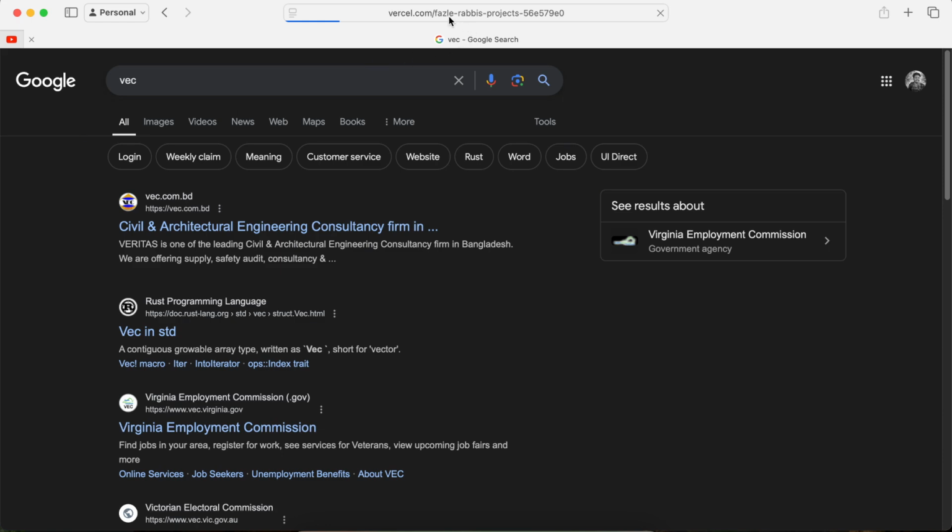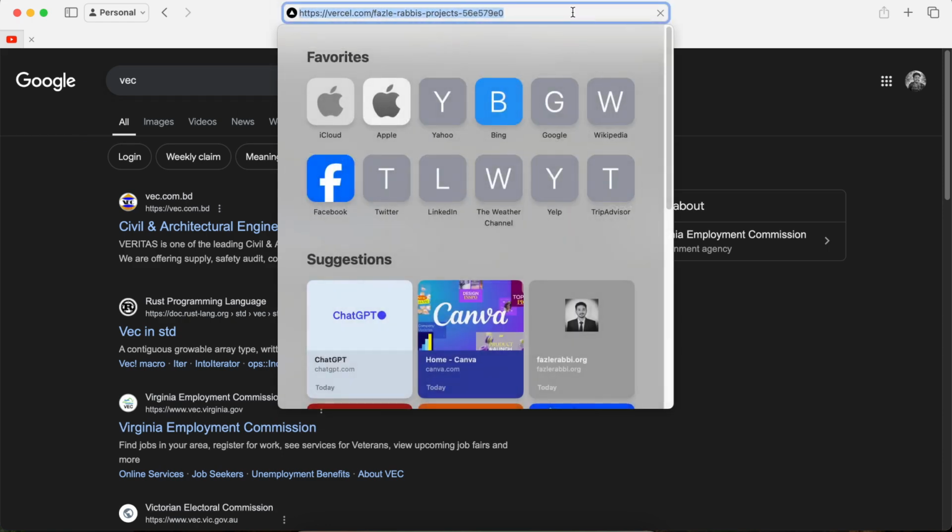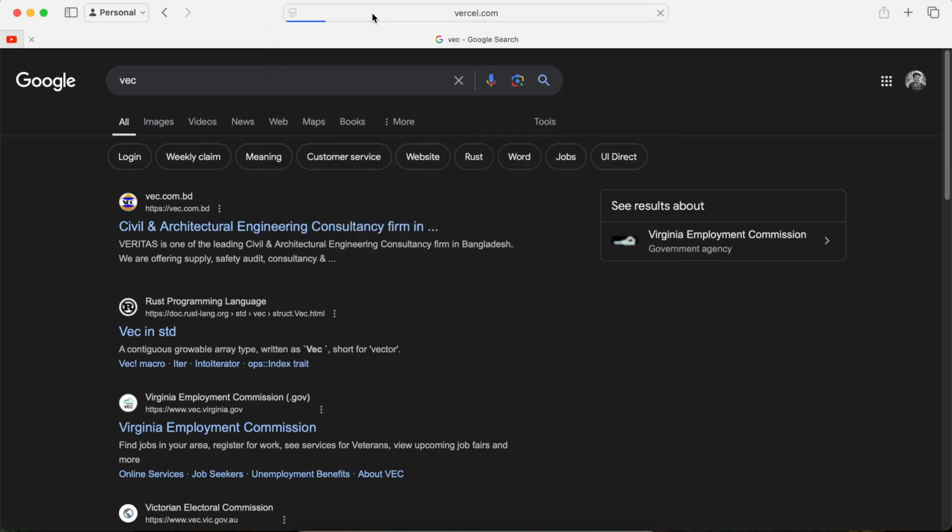It's loading, and just go to Vercel, not any project. It's taking too much time.